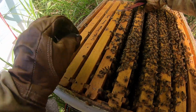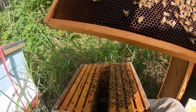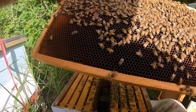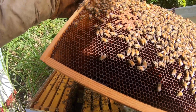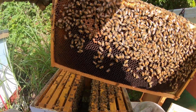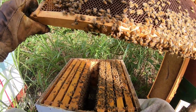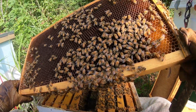That happens sometimes. You get a runaway frame. Yeah, see, there's no frame that's just absolutely full of brood. I mean, this one's got eggs, but it's only down to where you see pollen. See the pollen there? And then there's eggs above that, but that's it. You know, some of my best producing hives, the queens will absolutely fill a frame with brood. Just 100% full. And she's not doing that. There's more eggs over here. And she's stealthy. I haven't really seen her, so.